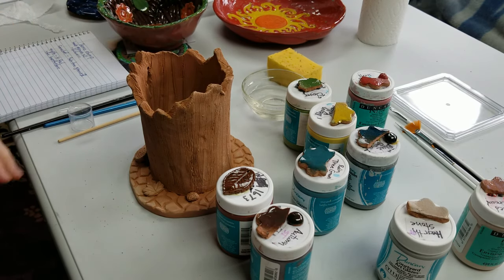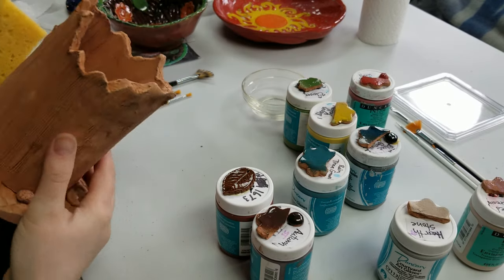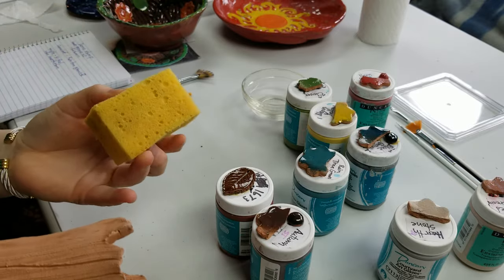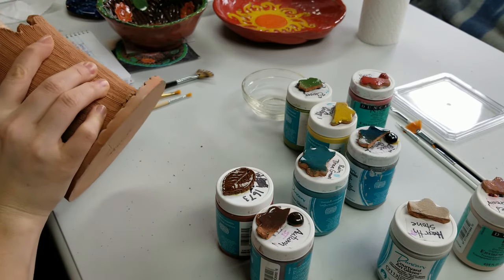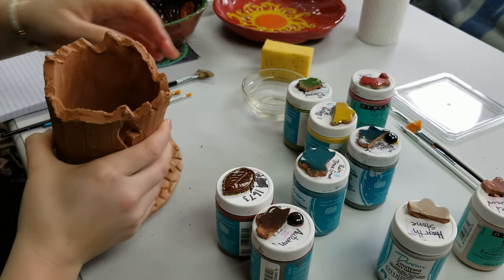So we're going to start out here. Always take your sponge. I already did this in the sink, but you get it damp and you rub your sponge along it. This gets rid of any loose pieces of bisque, but it also gets the dust off. And the dust can actually interfere with the glazing. As you can see, a few more pieces came out even though I already washed it once. Just watch your sponge because your sponge can start to shred if you aren't careful.